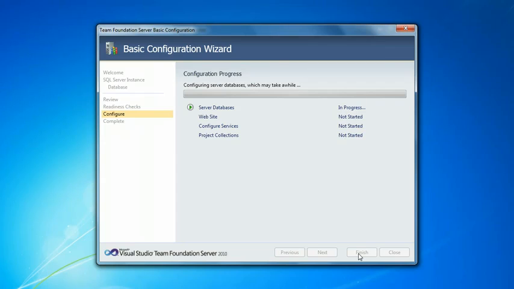With 2010, it's much simpler. You get one project collection database. The configuration database is global to your TFS deployment, so you can have multiple project collections that all use that same configuration database. Each project collection can in turn have some number of team projects, and that's pretty much constrained by how heavy-duty your database server is. So in this case, this is my laptop, so not a very heavy-duty database server, but sufficient for this demonstration for sure. You'll see it is taking a little while to configure those databases.